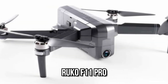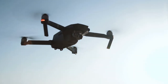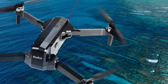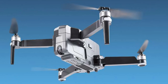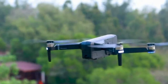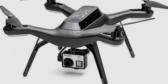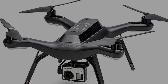Number 7: Ruko F11 Pro. If you are searching for a compact, robust drone that will not cost you an exorbitant amount of money, the Ruko F11 Pro is without a doubt the best option available in this price range. The aluminum body is not only light and durable, but it also looks pretty darn beautiful. It is one of the best drones available for less than $300 — to be exact, just $260 — and comes highly recommended. It has a flight time that leads the industry, a robust control range, a 4K camera, and it's fairly enjoyable to fly as well.